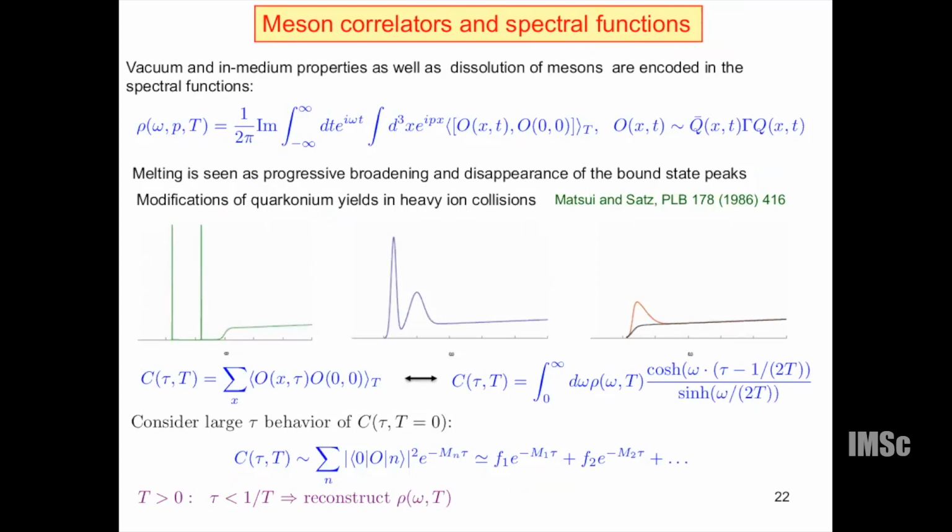I don't have much time. Just mention that, of course, on the lattice we can calculate correlation functions in Euclidean time. Transport properties of the matter, including the shear viscosity as a transport coefficient and heavy quark diffusion, are encoded in the spectral function, which is the Fourier transform of the retarded propagator. You can take whatever operator you wish, typically some quark bilinear, and calculate the corresponding spectral function. On the lattice, what you calculate is a Euclidean correlation function, but it's related to the spectral function with this integral representation. So if you have some information about the Euclidean correlation function, you can try to reconstruct and estimate the spectral function, but it's obviously difficult.